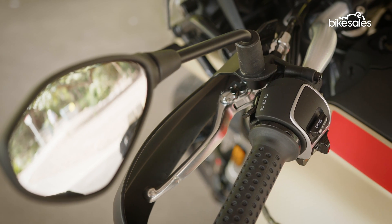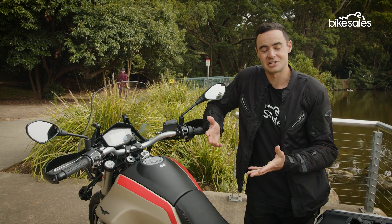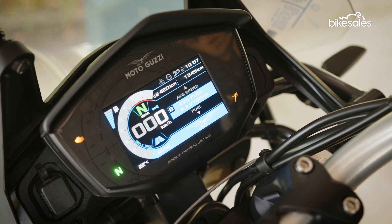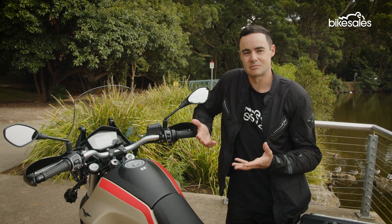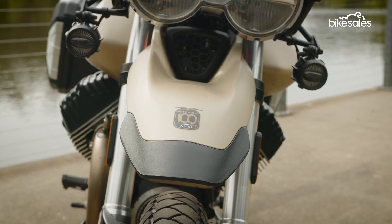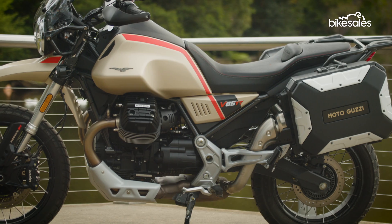A dry clutch and shaft drive ensures strong ownership credentials. One thing I've been initially impressed with on the V85 TT is the level of finish and craftsmanship — from the paintwork to the tubular frame, even the centre screen displayed here. All the information presents really cleanly, you can see everything you need to, and it's easy to toggle through the screen using the switchgear on either side of the handlebars. You can also add navigation by hooking up your phone via Bluetooth. The materials used go some way in justifying the Guzzi's fairly lofty purchase price, and the almost Mad Max-inspired styling does grow on you in person.